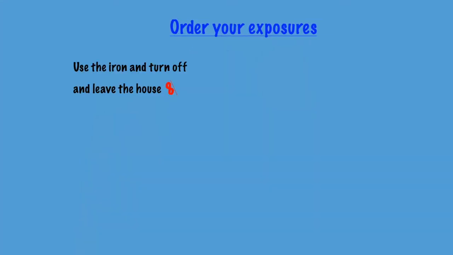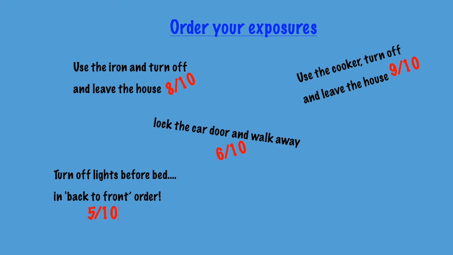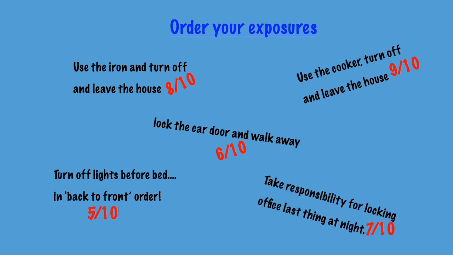Ideally, we want a range of steps, with SUDs between 5 and 10 out of 10. If the thought of carrying out an exposure step brings up SUDs which are less than 5, then it's likely we don't find the step challenging enough to learn much new from exposing ourselves to it. It may be that we have to adjust or tweak the steps we originally came up with to make them easier or more challenging. This way we will have an even spread of exposure steps to form the rungs of our exposure ladder or hierarchy.